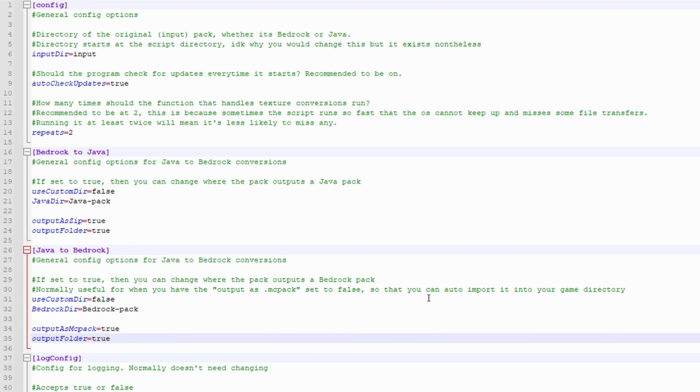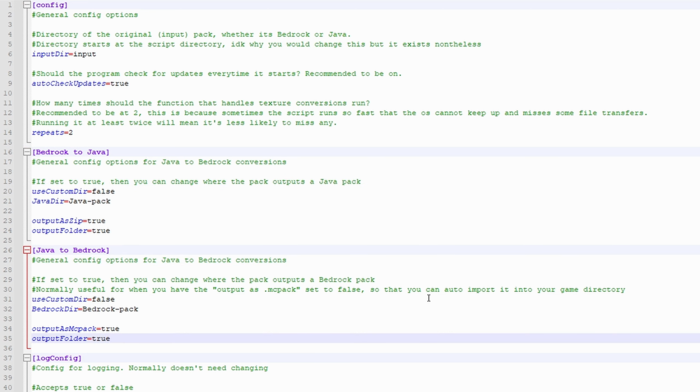So first of all, you're obviously going to need a resource pack that you want to convert. Now for today's example, I'm going to be using the Bare Bones texture pack, which is available to download from MCPEDL. The reason I'm using this one is because it's almost entirely modifying the textures and not any JSON files. I'll get into this in the limitations section of this video, but essentially all this pack converter can convert is textures, not JSON files or anything like that. So this pack will work perfectly on the actual pack converter.